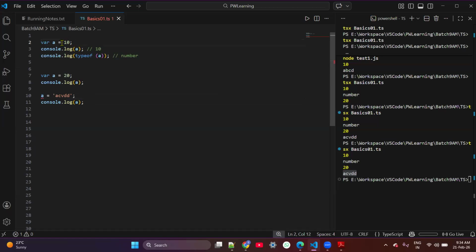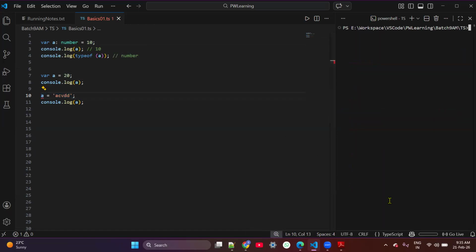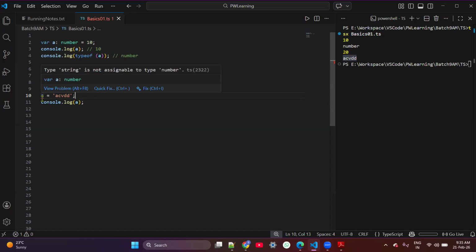Okay. So another thing, guys, here we can declare like number. What I have done here, I very specifically declared a as a variable which is holding number type of data. Now if I run, here it is taking string type of data. If I run the code now, see, still it is taking the data. Okay. But remember, you see here, it is giving an error. So we cannot use different data types.